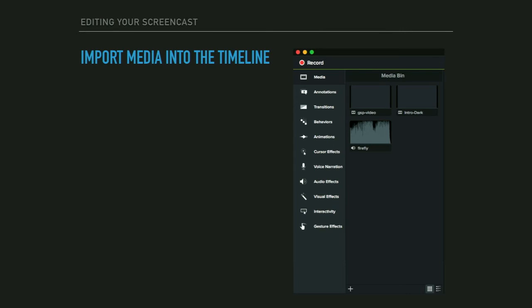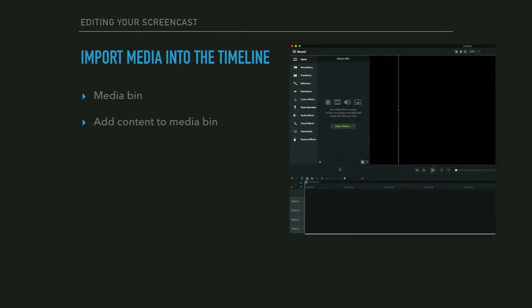Did everybody download the media folder? Okay. So there's the media bin, and that's this toolbox here, and then the media bin is up there at the very, very top. If you want to add content to the media bin, you just press the little plus button at the bottom. It's highlighted up here on the screen with the red arrow. And you're going to import all the media that was included in that media folder that we sent you a link to. It should be a song and a video. I think that was it. So go ahead and add that content.